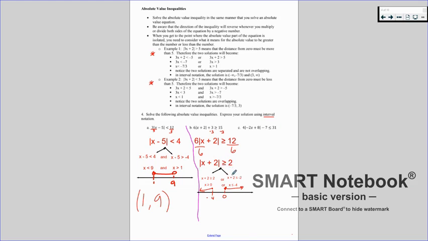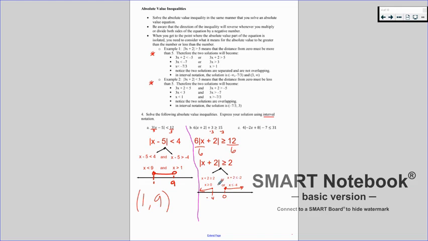Again, we're going to split into the two inequalities. So I get rid of the absolute value. So now I have x plus 2 has to be greater than or equal to 2. But I also am going to switch the direction of the inequality, and I switch my positive 2 to negative 2. And then we solve those. So subtract 2 from both sides, and we get x has to be greater than or equal to 0. Subtract 2 from both sides, x has to be less than or equal to negative 4. And we link those with ORs.